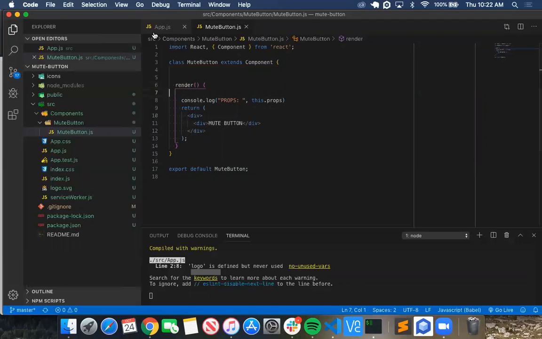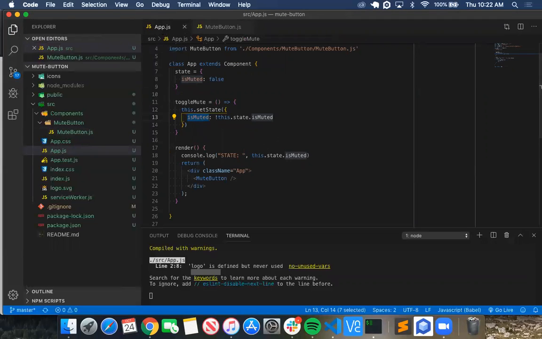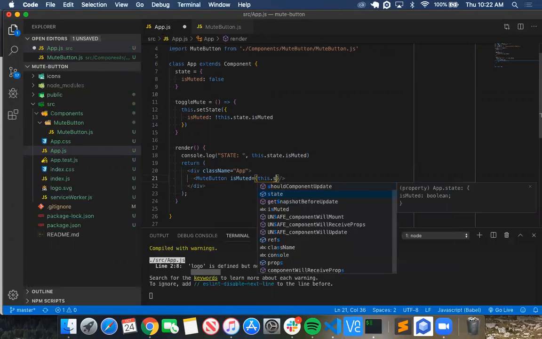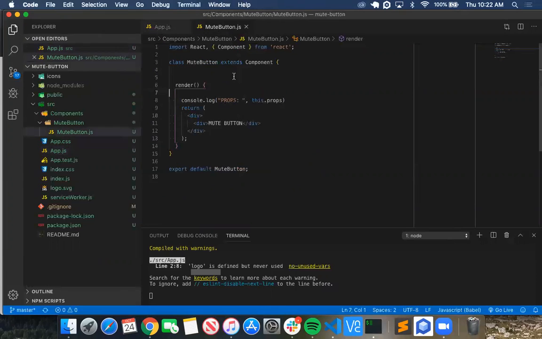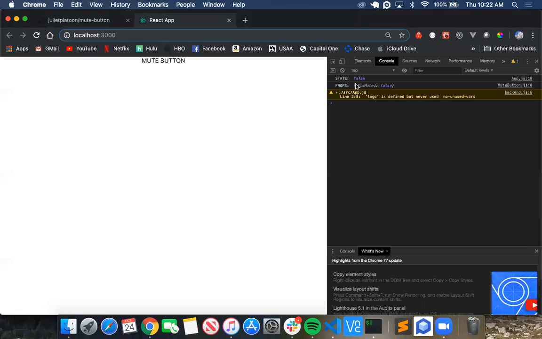So let's pass the is muted to the mute button. isMuted equals this.state.isMuted. So now when I render this props, let's look what it says. isMuted equals false. Not bad.